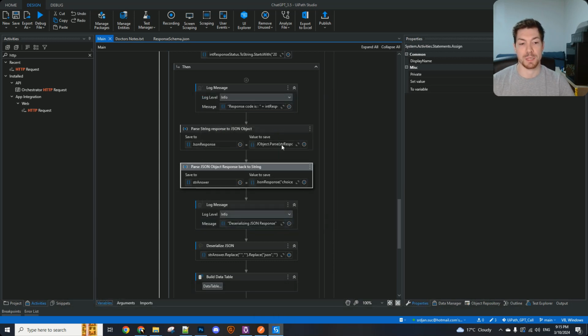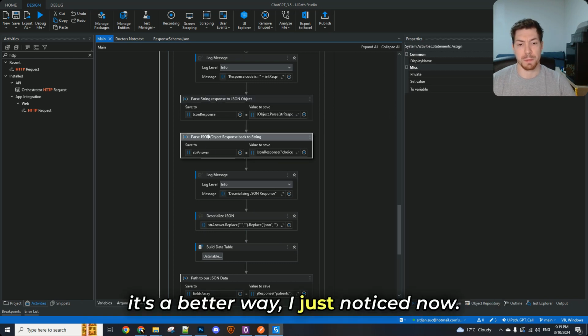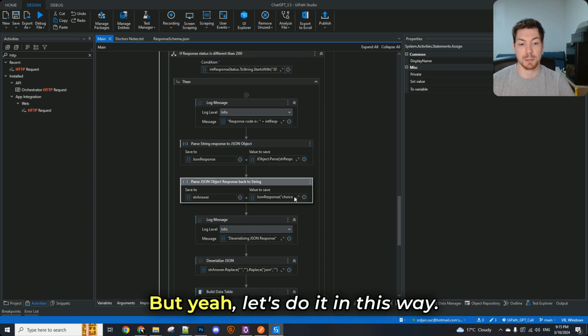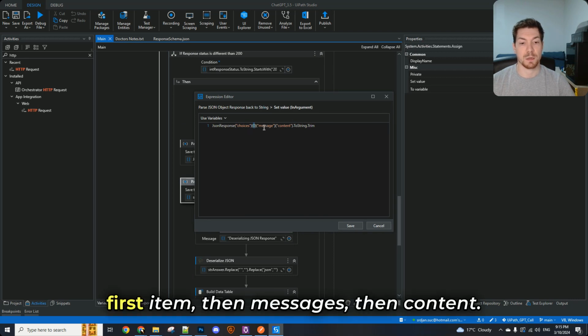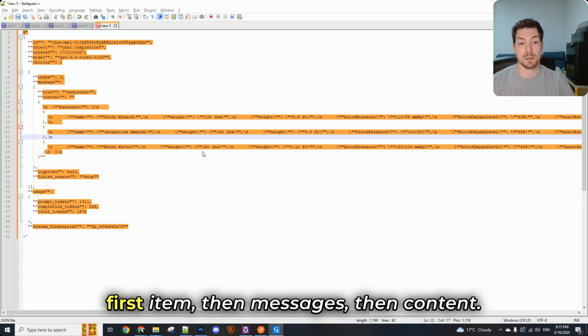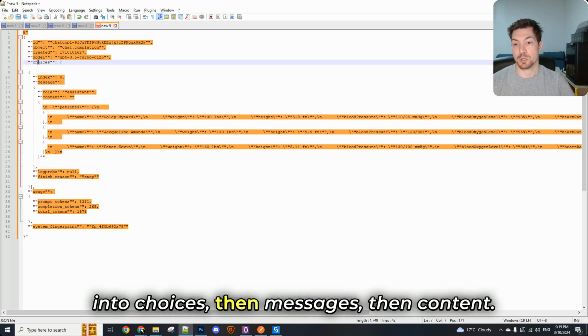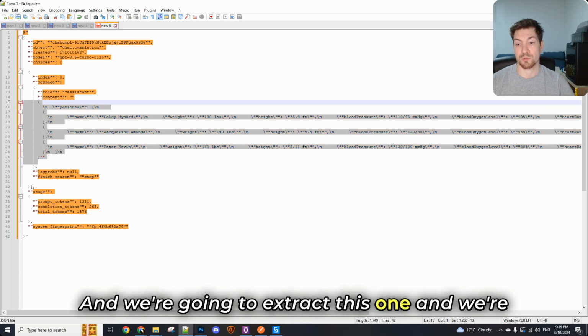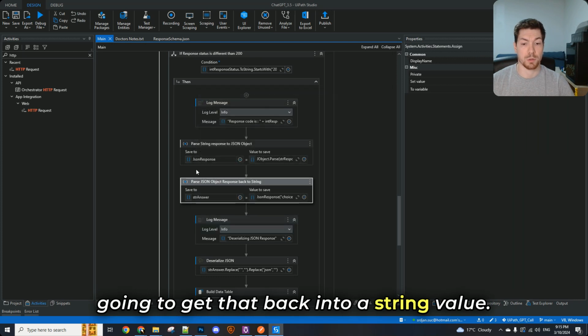We could probably use this in order to, maybe there's a better way, I just noticed now, but yeah, let's do it in this way. So we're going to choices, first item, then message, then content. So we are going into choices, then message, then content, and we're going to extract this one. And we're going to get that back into a string value.